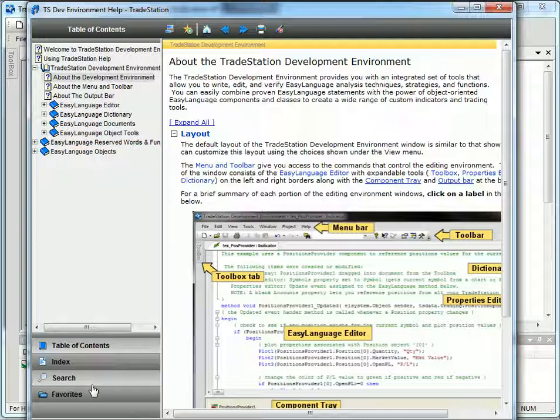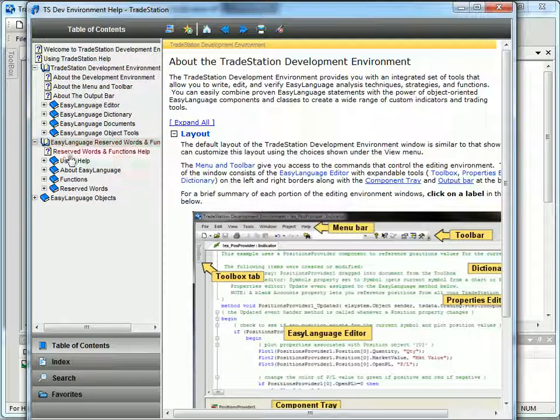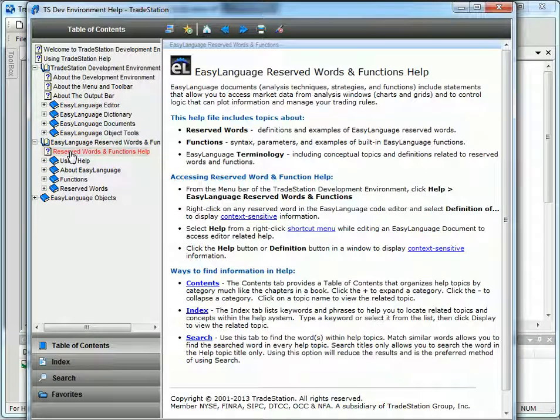Again, it has an index, a search function, talks a lot about how to use things, and it also has all the reserved words in TradeStation. So if you ever get syntax wrong, you can use that to figure out what's going on.